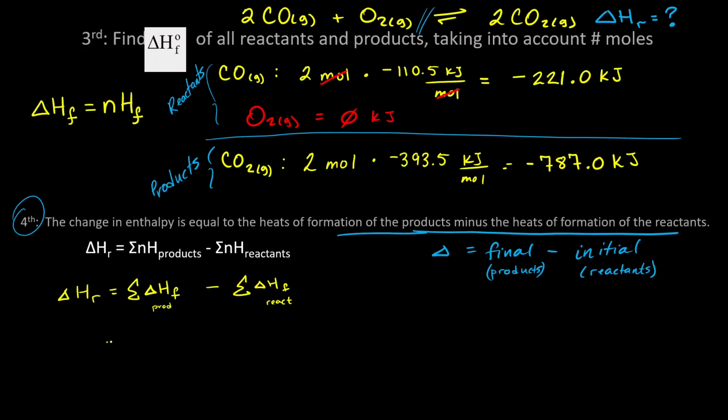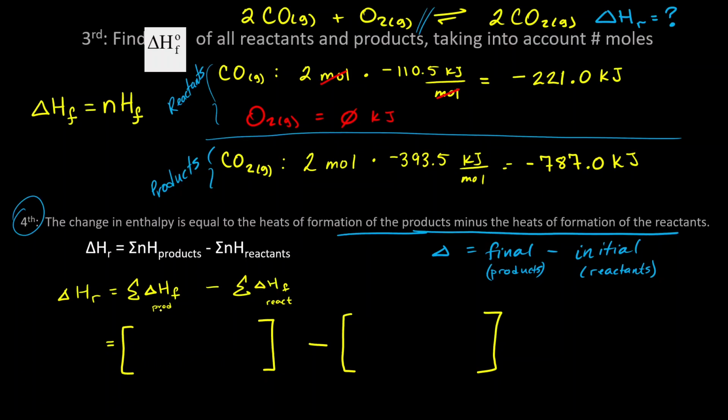What I would recommend that you do, because there's going to be some negative signs and a subtraction sign, and sometimes things get a little funky, is to do a big old product bracket minus a big old reactant bracket like this. In this case, it's not too bad. I only have 2 reactants, one of which is 0, and 1 product. But later on, when you have 2 or 3 reactants, it gets a little bit, as I say, the word of the day is funky.